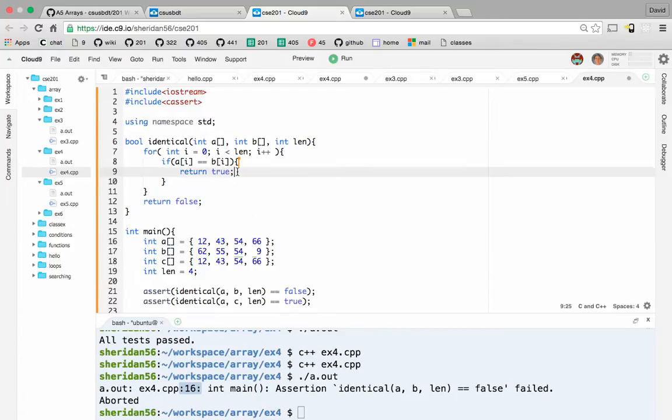You can't conclude that they're identical by looking at one pair. This is the same mistake that we had before. What can you conclude by looking at one pair? That one pair is identical. That only that pair is identical. Yeah, what can you make? Keep going, dude. Keep thinking it out. Yeah, you got to keep going. They all have to equal each other before returning true. You have to finish the loop before returning true.